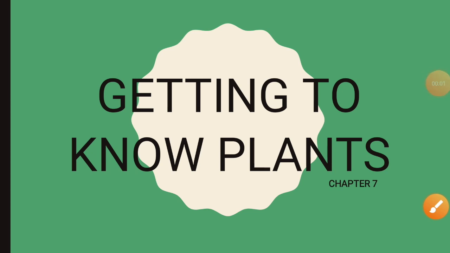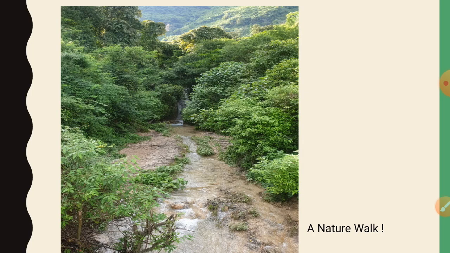Welcome back, learners. We are starting chapter 7, which is Getting to Know Plants. As the name itself suggests, in this chapter you will study more about plants. So let's begin it. Go outside and observe all plants around you. If that is not possible, join a nature walk with me.